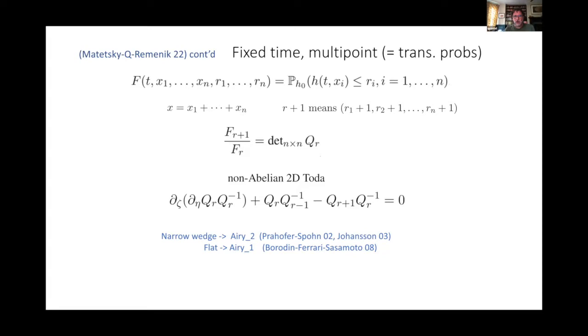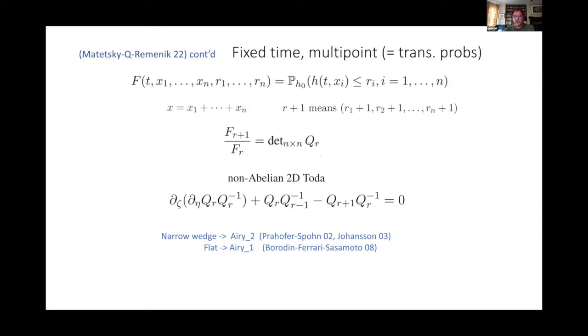And r here is going to go up and down by 1, but by 1 in each coordinate. So r plus 1 means you add 1 to every single coordinate of the r's, and r minus 1 means you subtract 1 from every single coordinate of the r's. And what the thing tells you is if you look at f of r plus 1 over f of r, then that can actually be computed as an n by n determinant. So here n is the size of the finite dimensional distribution you're looking at, of a matrix Q_r, which I'll tell you what it is later.